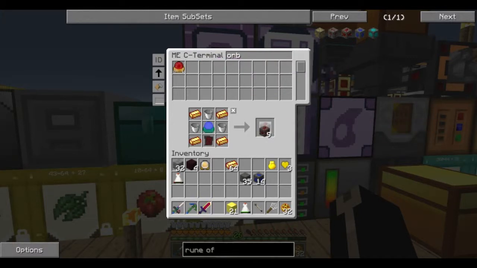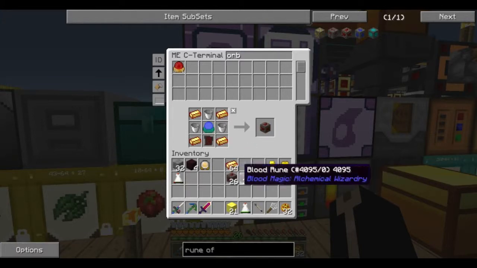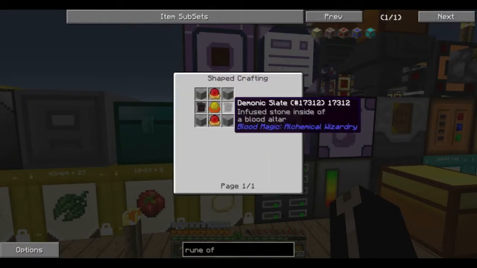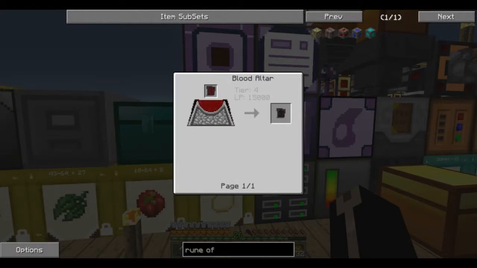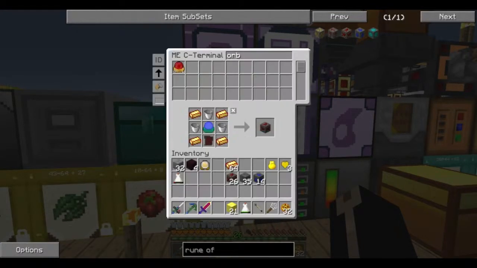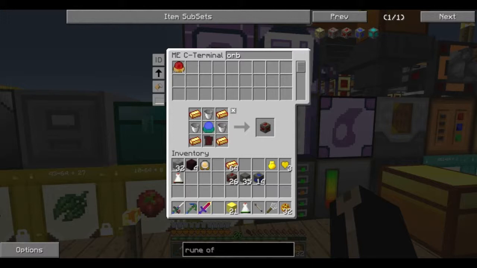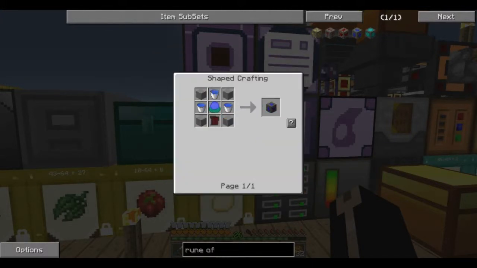So I need another 50 runes overall, and I've got 14. That's what, 31? So let's just go 26 of those, 26 of those. And let's see. Weak blood orb and demonic slate. Whew, that's a lot of blood. Okay, I had this worked out actually. Let me just have a look at a document quickly. I want 26 runes of dislocation is what I decided on eventually.